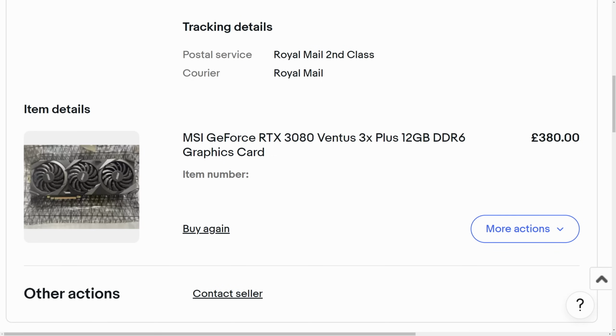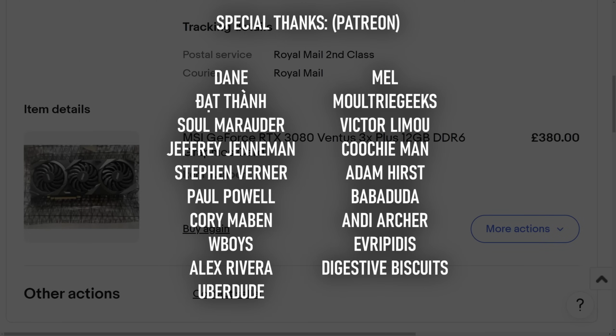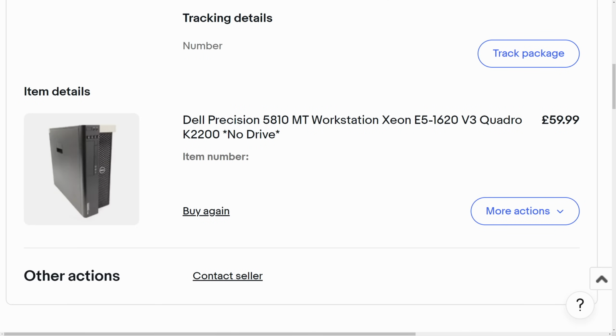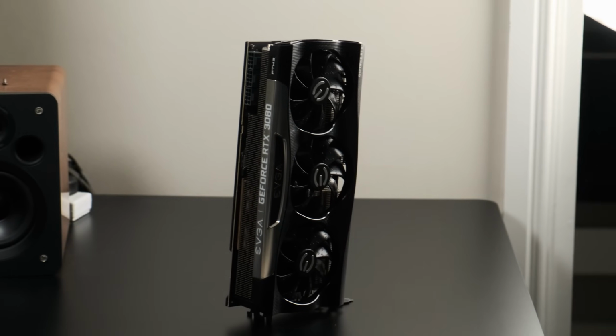So then, you might well ask why I bought one, considering I already had the 10GB card. And the answer is, I messed up. I bought the 3080 to put in a console killer build, which is coming in a few weeks' time. However, the EVGA card didn't actually fit inside the case. That card's going on eBay now, but before I put it up for sale, I thought I'd do this comparison in the meantime.